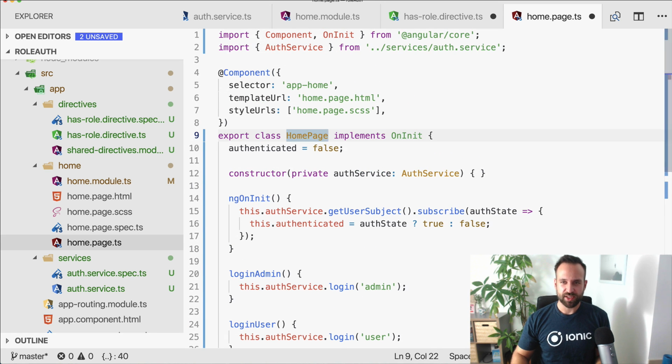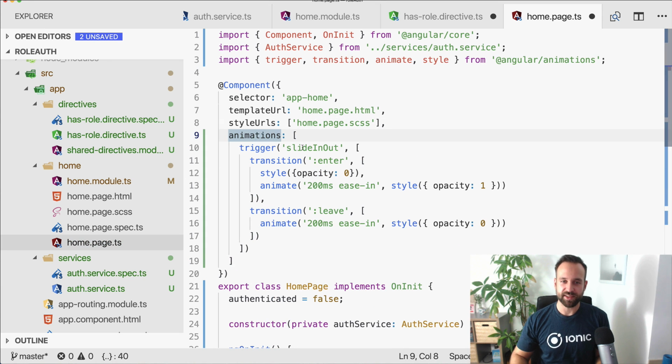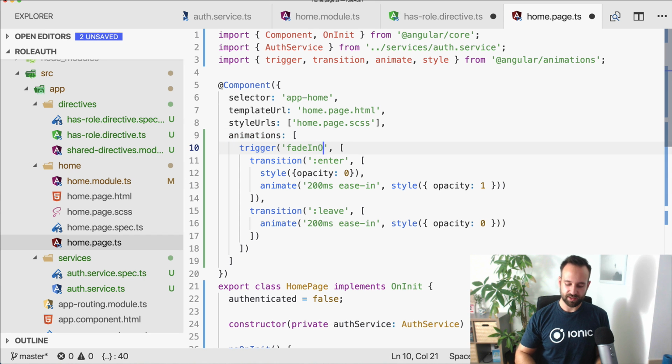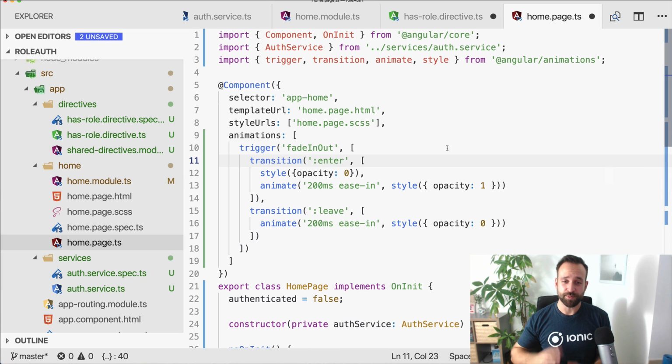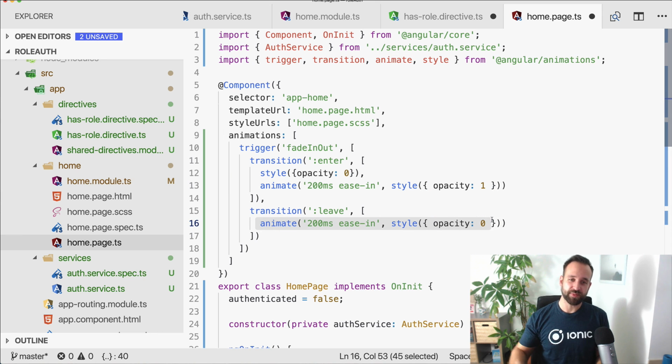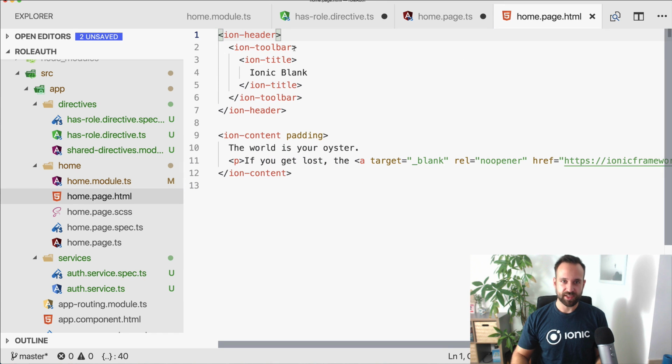And also I forgot to bring in the animations. So let's import a few things, and then your animations can be defined right here. And it could look like this. Perhaps we shouldn't call it slide in. Let's call this fade in out. And for the enter animation, so a component appears, we will go from opacity 0 to 1. And in the other case, we go back to 0. So the elements should come in slowly, hopefully. Now the last missing piece is to build our view.